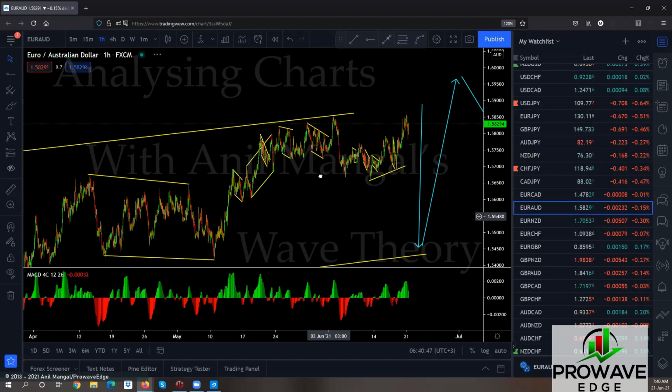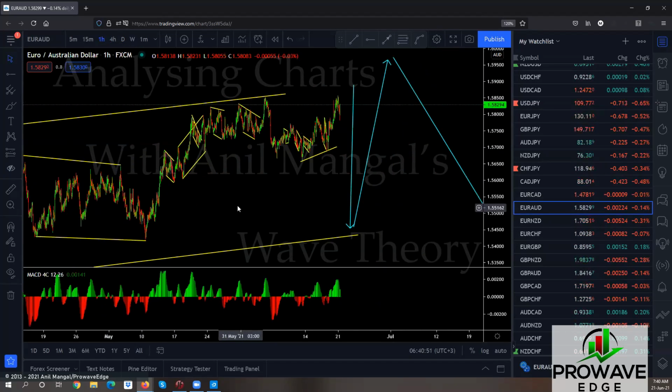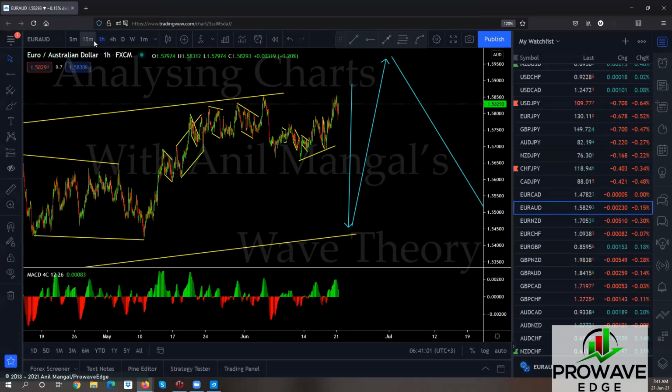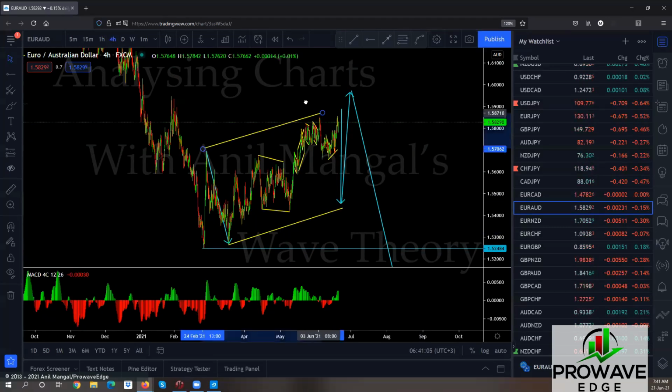It's just that it will probably be a bigger running flat here before you get the downside like this one, a big flat like this. If you break the top, you might just come back here, make a big flat, do another one, and then come down. That possibility can extend the B part of the structure, which is this going up. We're going up as a corrective structure right now.